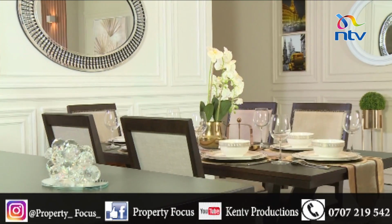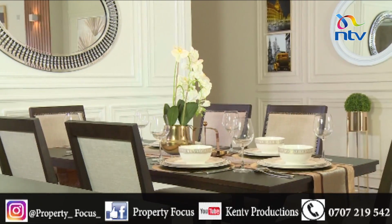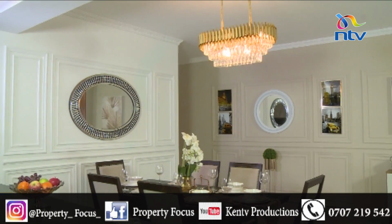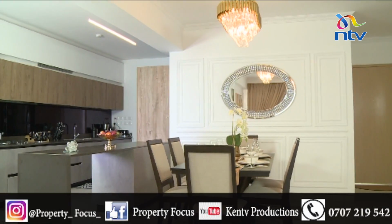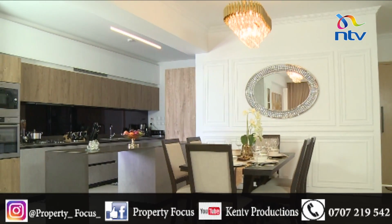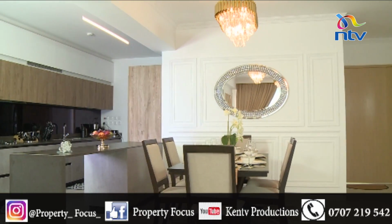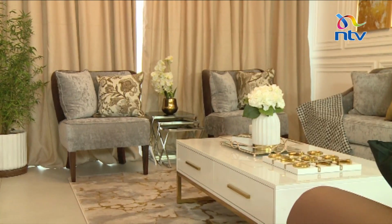Why I like this setup is because they've got a bit of a Romanian European sort of feel with the cutlery over here and your brass pot of plant with the orchids right over here. That's simply just stunning. You see, you've got a connection on this particular side to the kitchen that connects visually to your living room, and it's absolutely pristine and just so nice. Wonderful space that they have over here. Now let's transition and get into the living room area to see what they have. Let's go.